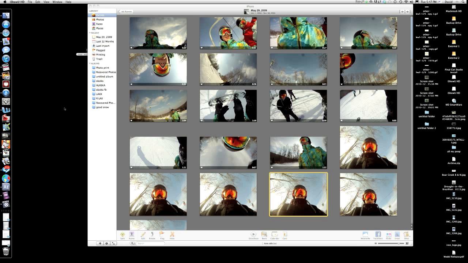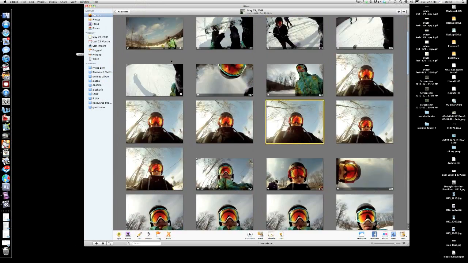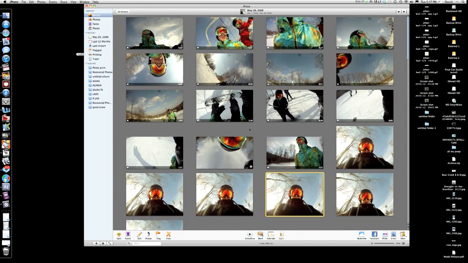A lot of people have been asking me lately how I make super seamless slow motion using the GoPro, and I decided to make a tutorial showing you guys how to do it, or how I do it. Anyway, so these are the clips I imported straight into iPhoto. Nothing's been done to them, they're just straight from your GoPro, 60 frames per second, I think it's setting R3.